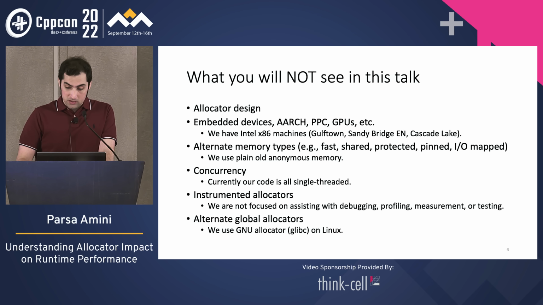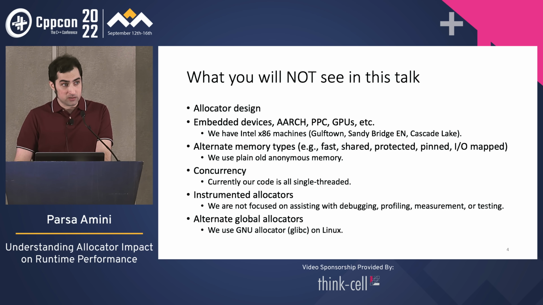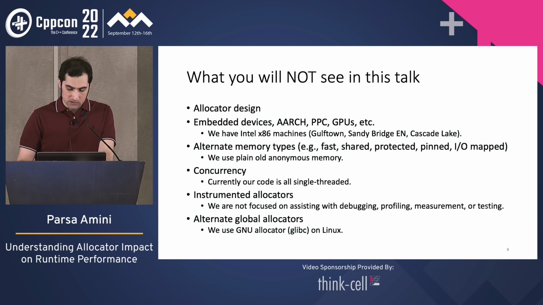We are primarily concerned with x86 architecture. We're using Intel machines. If you're working on an AMD machine, if you have a PowerPC machine, ARM, M1 Mac, or anything else, you need to adjust a few things, maybe need different tools, but the rest of the talk is still useful to you. As for alternate memory types, you won't see any allocators that enable using them, but that's not the topic here today. As for the general purpose allocators, we use what the Linux operating system gives us as is, which means we're using the GNU allocator in glibc.